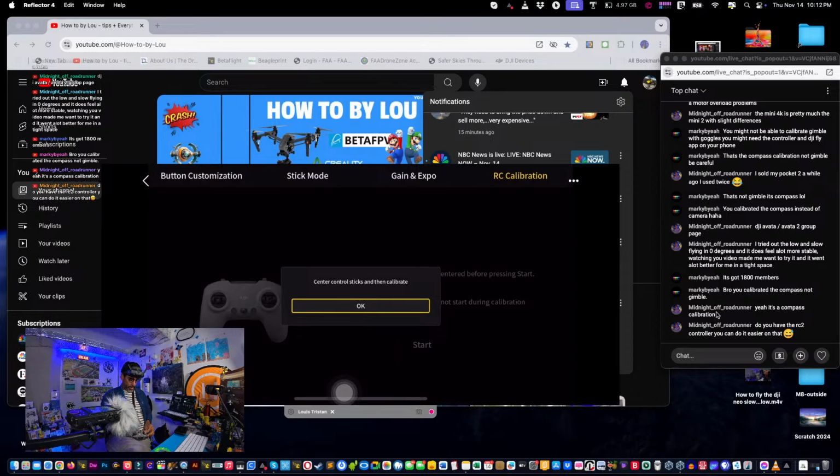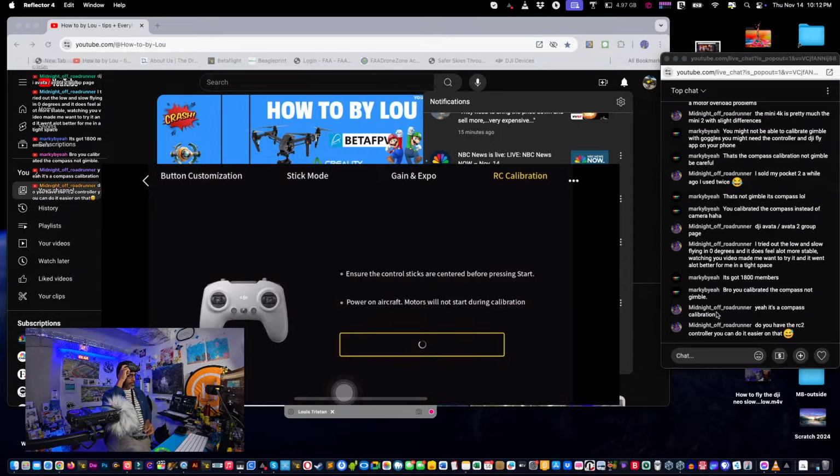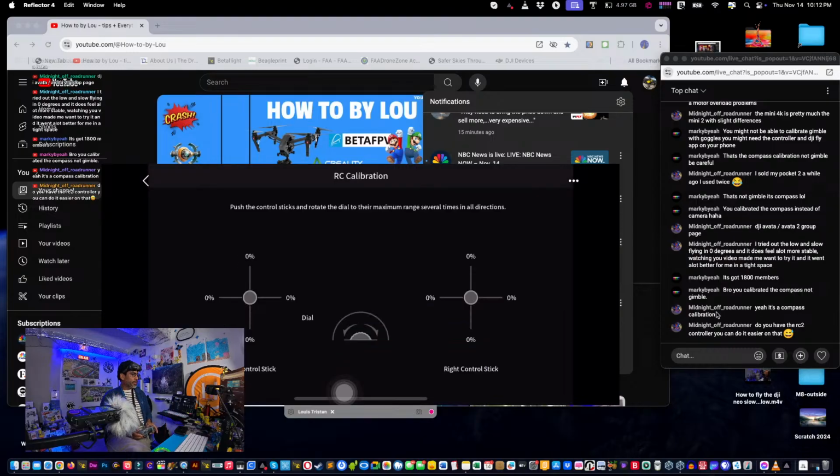Click OK. We'll center the control stick. Nice. Okay. Push the control sticks and rotate the dial to their maximum. So we'll do maximum up, maximum down, and then maximum right, sorry, and then maximum left.